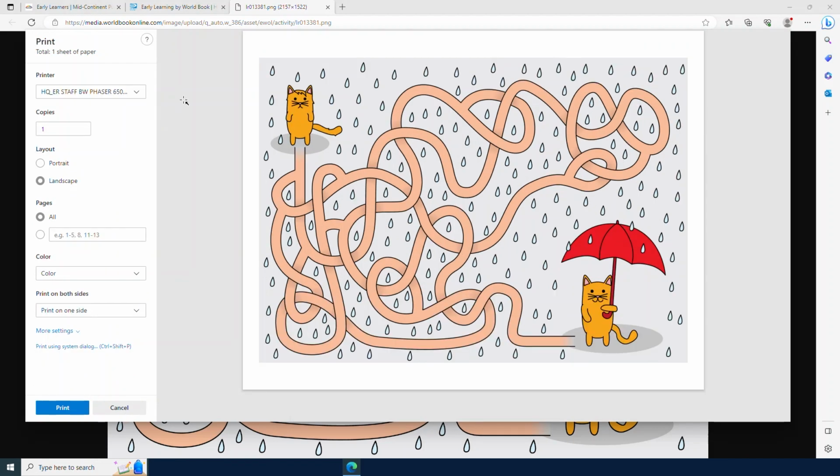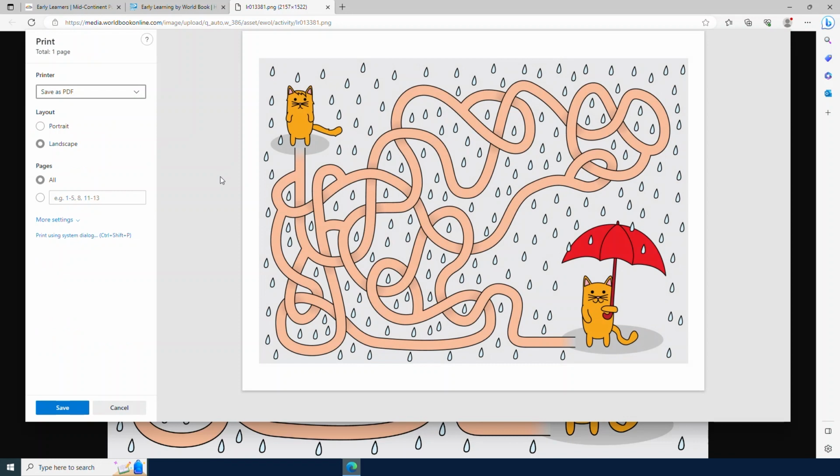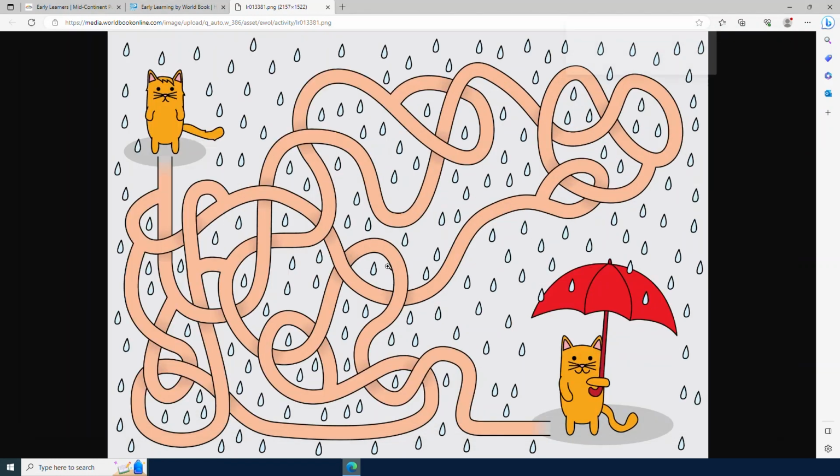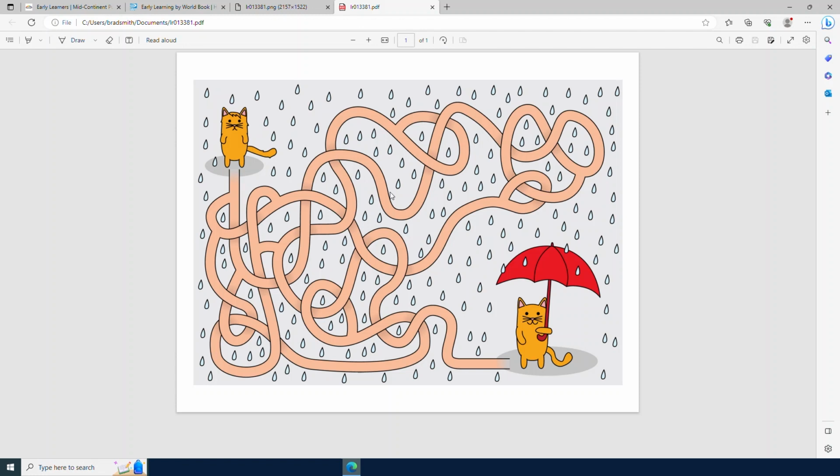One more handy thing I will show you from our print preview window. If we go to the top, we have the printer selected that we are going to print to. We might see several different printers here. We also see an option to save as a PDF. And if I select that, my print button has now been turned into a blue save button. And by selecting that, it will allow me to save this file to my computer. That would allow me to print it off later, or send it to someone through an email, or do any number of different things with it. That is a handy option that you may have within your print preview window.